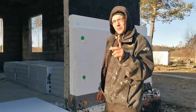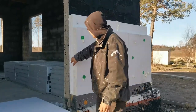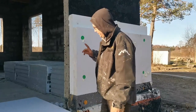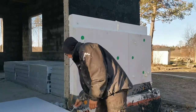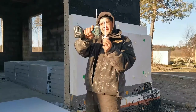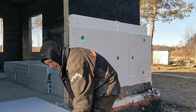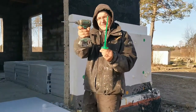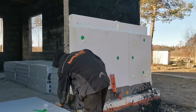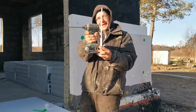So, welcome to part 3 of my build. Installing the insulation. As you can see, I already put down the first and second layer, and now for the third. What I wanted to show you: this is the first layer compared to a Makita. This is the second layer compared to a Makita. And this is the third compared to a Makita.